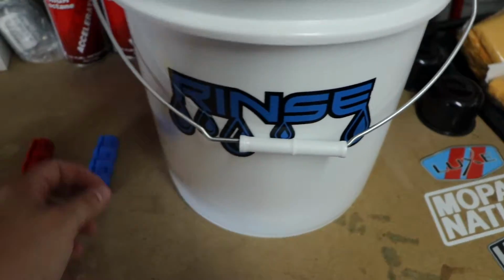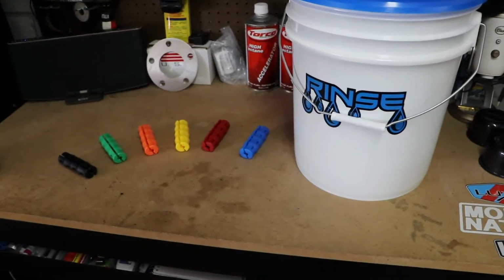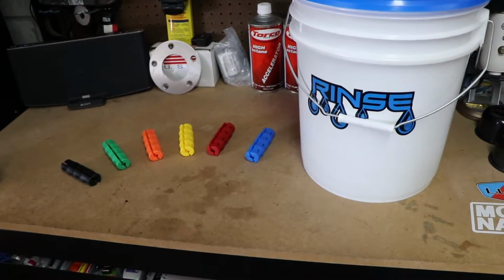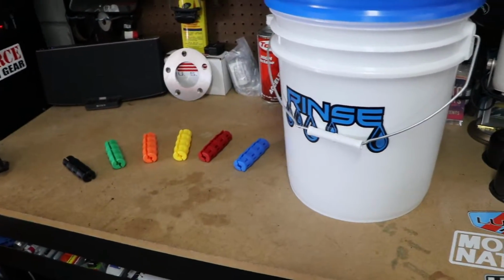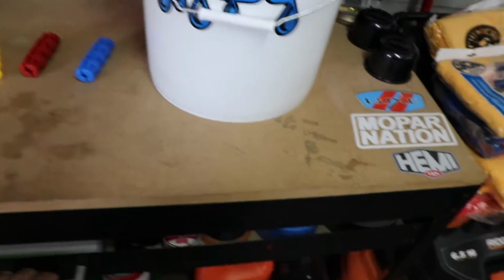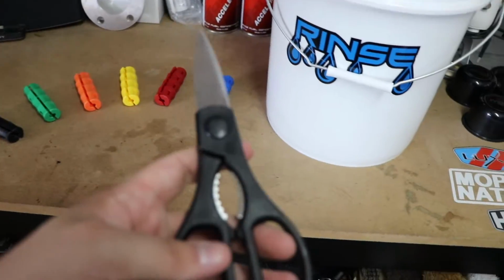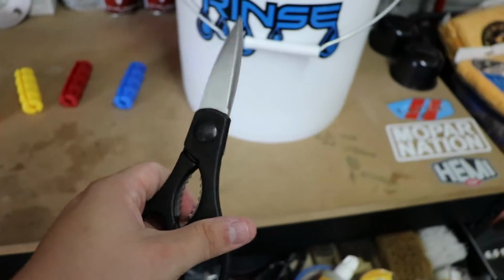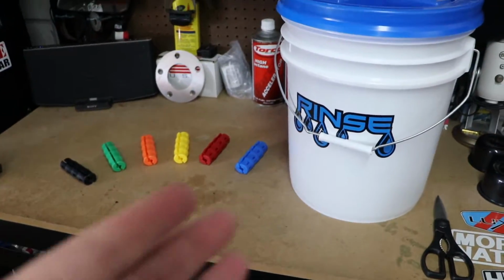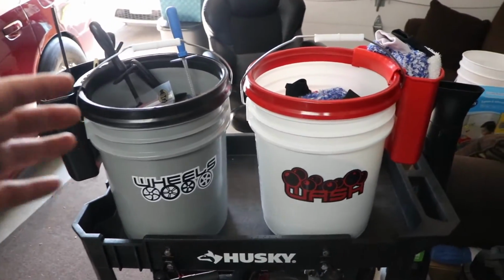So today's video is simply going to be about me taking these off, putting these back on. I don't know the perfect process on how to do this. I did see a video where somebody used a razor blade. I'm going to try to use snips or one of my, or even maybe this. We'll see if this works, but I don't know. So we're gonna see what works right now. This is gonna be my guinea pig. Unfortunately, it's my good bucket. And then if it works, we're just gonna change it on these.